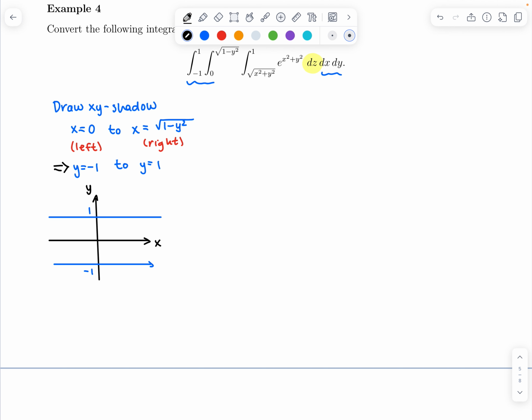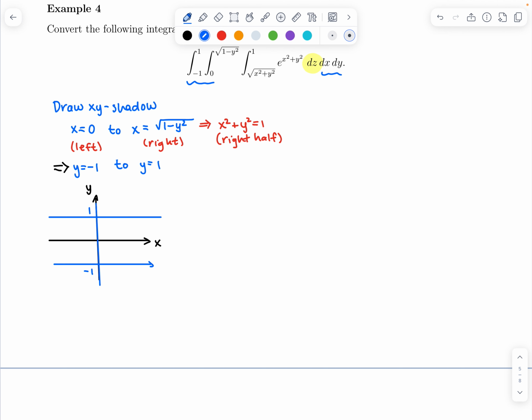Next, I'm going to put my left function on the map. My left function is x equals 0. I know that that has to be the left boundary of my region. And my right function, the way it's written right now might be a little confusing in terms of figuring out what it looks like. I'm going to square both sides, and then take the y squared over to the left. This is really just x squared plus y squared equals 1, but the fact that it is a positive square root tells me that it is the right half of this circle.